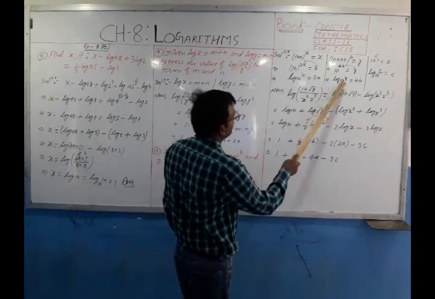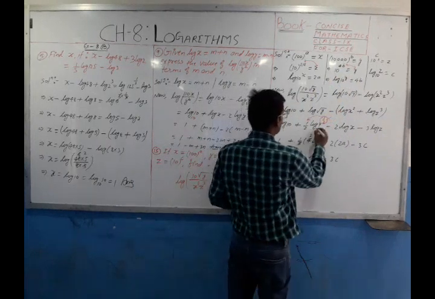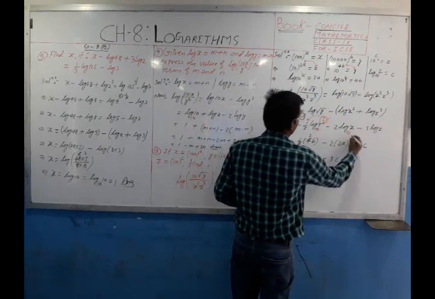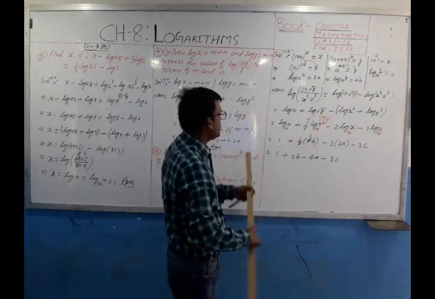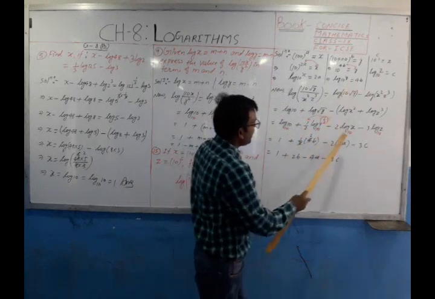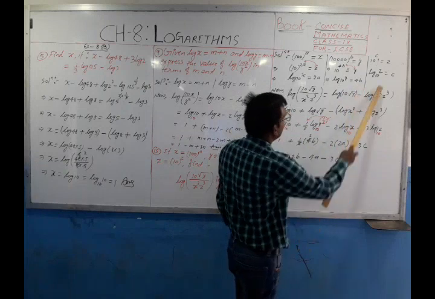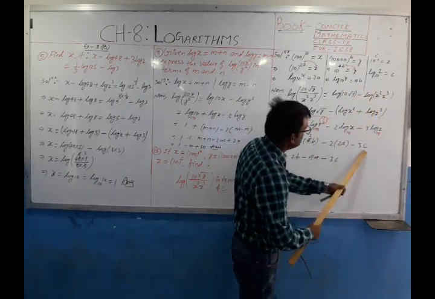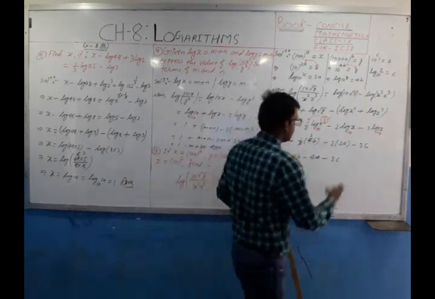The log y is equal to what? Log y is equal to 4b. That means there is no base here. That means you can write log 10 base 10 is equal to what? 1. 1 by 2 log y is equal to what? 4b. And log x is equal to what? x is equal to 4b. And log z is equal to what? 3c. And just simplify it, and this is your correct answer.